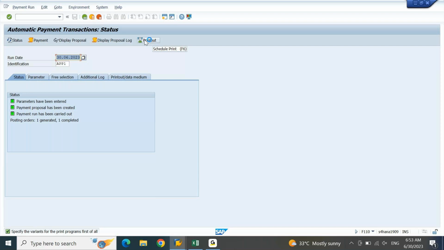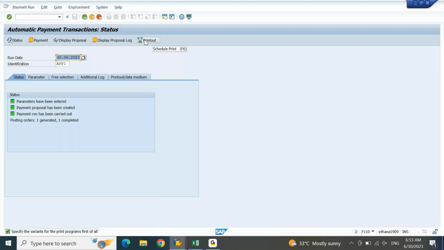If you are using DME, DME file will be generated. If you are using any customized program, any customized functionality for payment letters, then according to that custom process, your payment file will be generated. Not everybody will use DME. Some will use DME, some will use a customized process. Instead of DME, they customize the payment process. So that we will see later on, because before you come to printout, we need to understand the different scenarios. We must be in a position to execute APP for all possible scenarios.